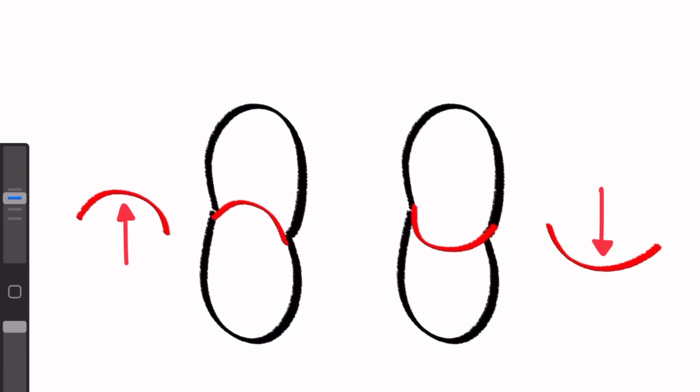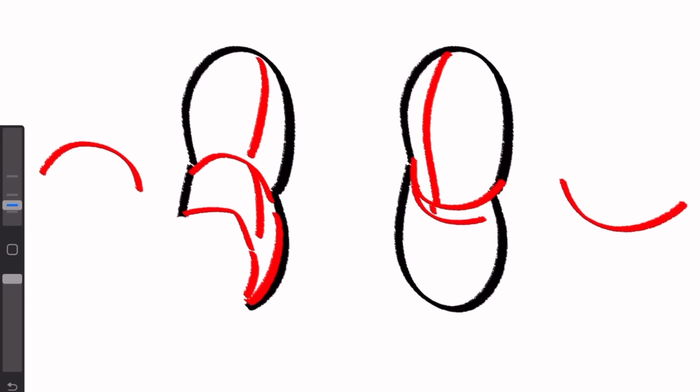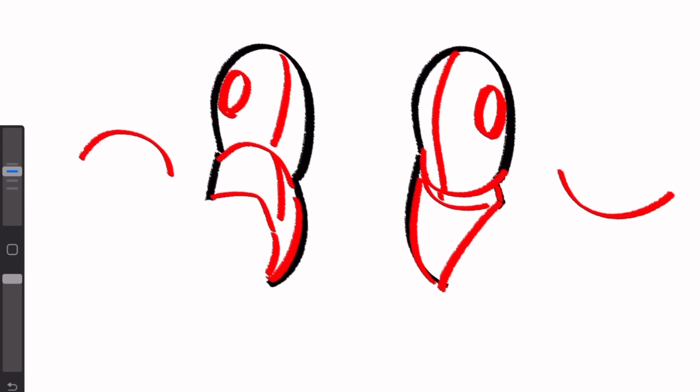Here I have two of the exact same shape. If I place a line across it where there is a force pushing up on it, then it will appear as though we're looking up at this bean shape. If I place a line across it where there is a force pushing down on it, then it will appear as though we're looking down on this bean shape. Notice how our perception of this cylinder changes when I shift the direction of the cross contour lines that I use. With nothing but that single line, I'm able to achieve two unique angles for these two torsos. This is basically how I'm able to establish the perspective of a torso even when it's leaning or bending.